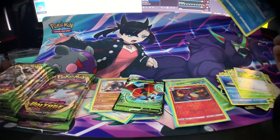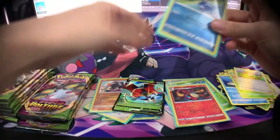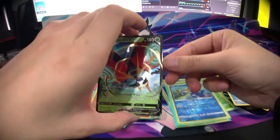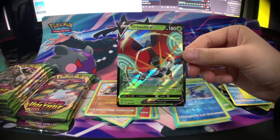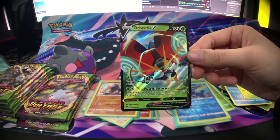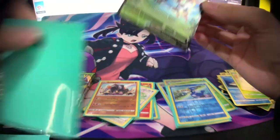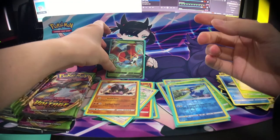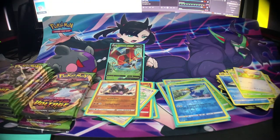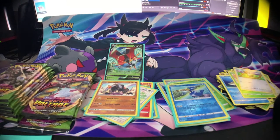You know what? Very happy. Our first V card of this set is an Orbeetle V. And I'm just going to finish the pack up. It's a very pretty card. And there's the code card. Enjoy. And we move on to the next.